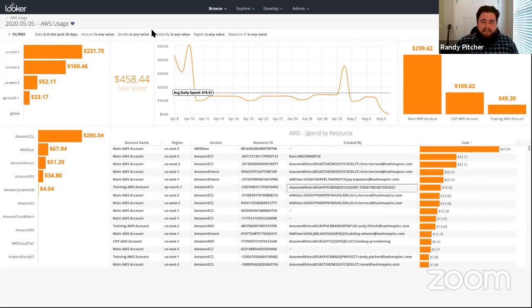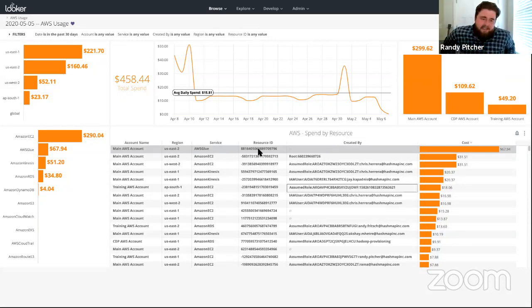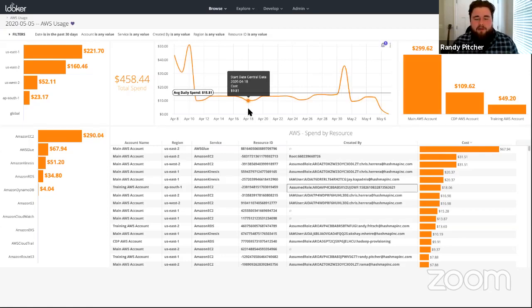So in AWS, the kind of questions I have, we have multiple accounts. So I want to see which account is spending the most money. In addition, I want to see what region is that being spent in and what service am I spending on. And then my actual question, once I've narrowed down to why I have a spike, is what specific item is causing me to spend too much money? So I can go turn it off or resize it. So really everything at the top up here is meant to allow me to filter and direct my interest.